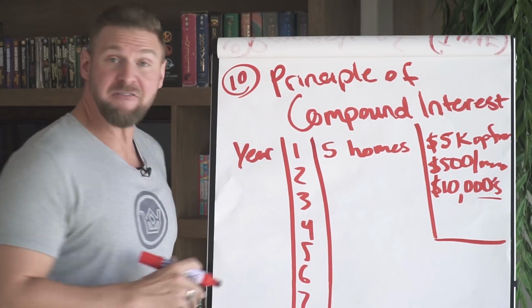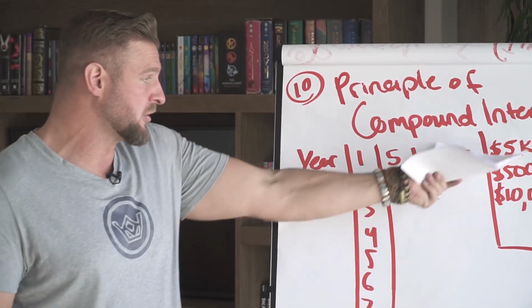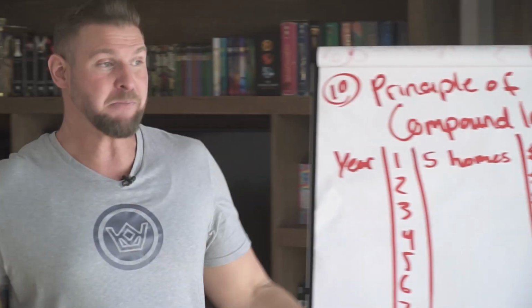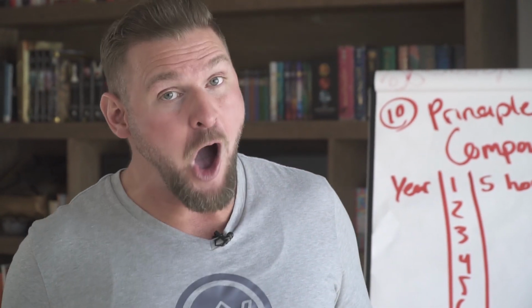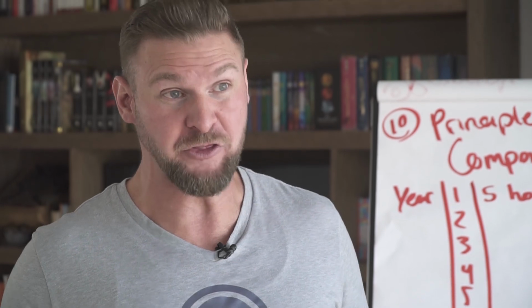Well, if you buy these 5 homes and it doesn't take resources, you clearly have 25 grand in the bank. You maybe have been living off of that. You got $2,500 a month of residual income. I mean, that's hot. You're averaging $4,000 a month just on 5 deals. Do you see how cool that is?